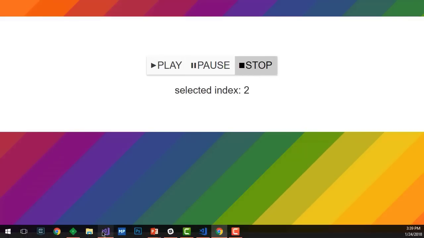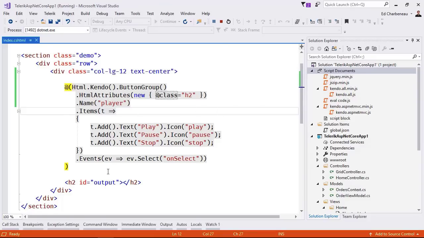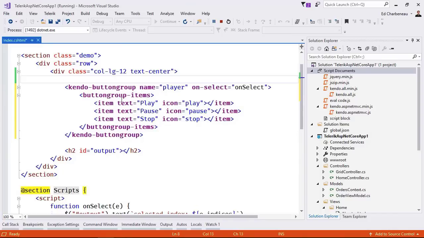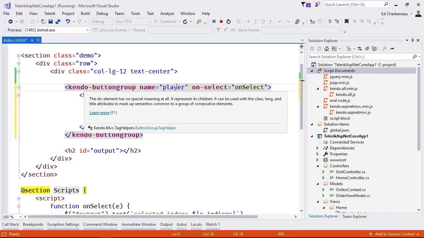Let's go back again and convert this over into a tag helper so we can see what the difference is between the tag helper and the HTML helper. I'm going to paste in some new code here. Notice this looks a lot like HTML. We have the Kendo button group, and we gave it a name.